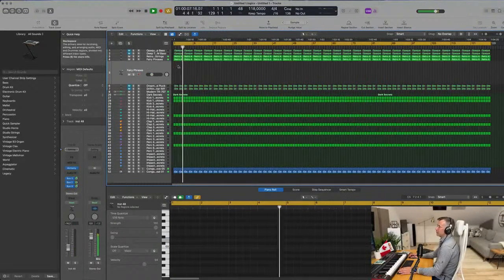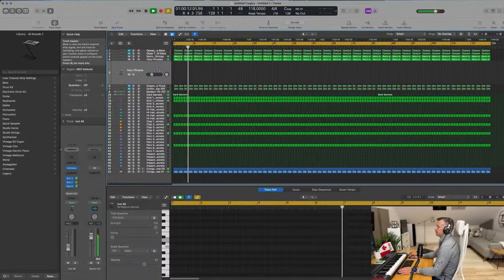I think we achieved that. Now I'm thinking what could be nice in there. I think a brassy kind of few hits in there.